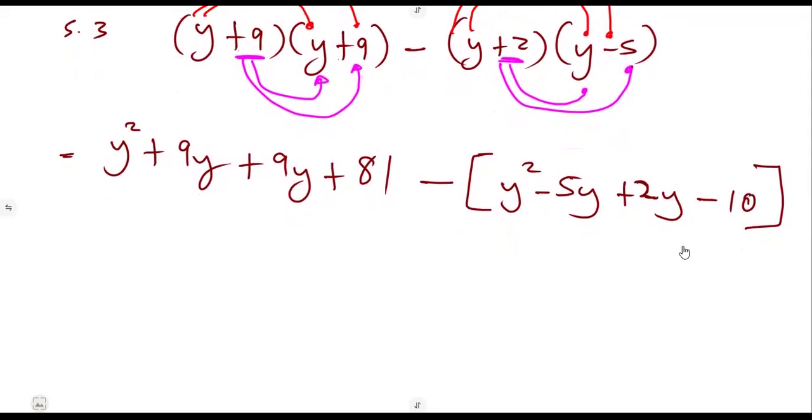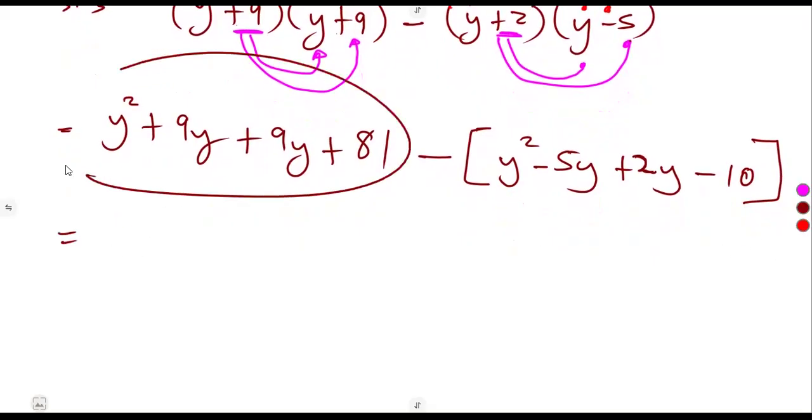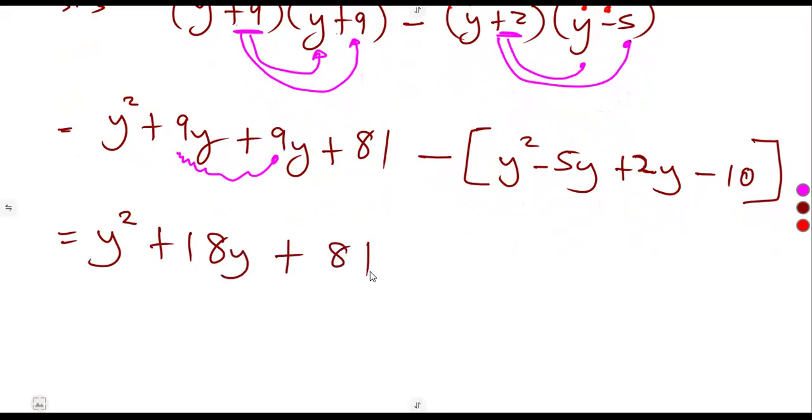I'm giving you the answer already while I'm working on the question. Anyways, let's see, guys, what happens by collecting like terms. On this part, we have y squared. As we can see, I've got like terms here, 9y and 9y. So adding 9 plus 9, that's 18. So you're going to have 18y. So this is going to be y squared plus 18y plus 81.